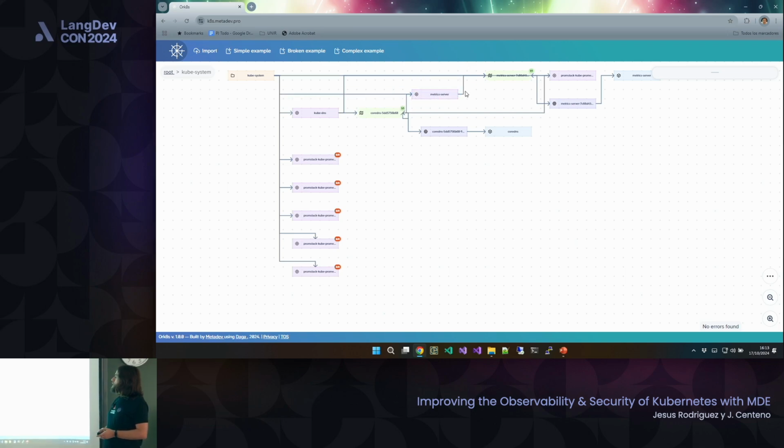And that is what we have now. We have like 3 examples on top because we want you to try the tool. But you can also import a file. It will parse it down and show it on the screen. But by the end of the year, we want you to be able to connect to your cluster and have real-time information, because this right now is just a snapshot, right? It's just a fixed point of time where you can see this information, but you won't be able to connect directly to your cluster. And I think that's it for the demo.